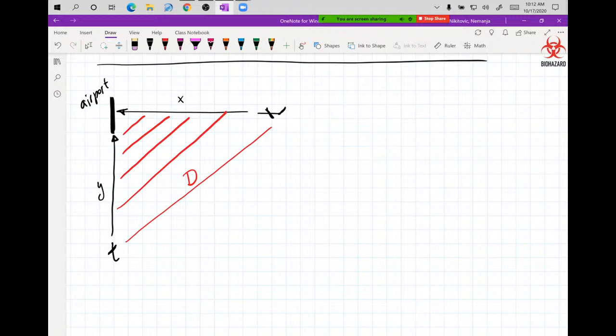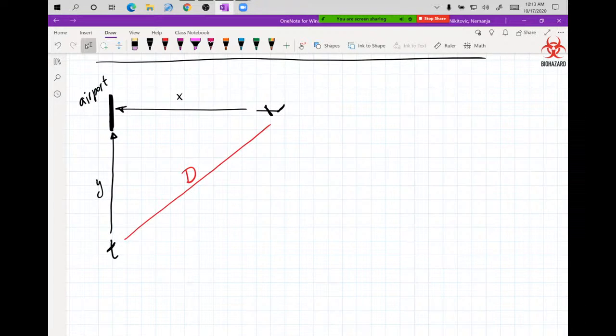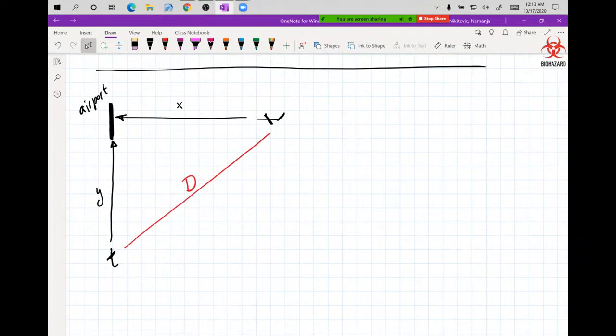So I would like to come up with a mathematical equation which will connect these concepts and see what we can do for this situation. Now, let me know, what does this geometry look like to you? Right triangle, great. And are there any cool formulas that would relate lengths of the sides of the right triangle? Tons of them. Well, give me one. Sine, cosine, Pythagorean theorem. I'll take the Pythagorean theorem.